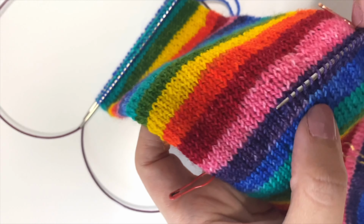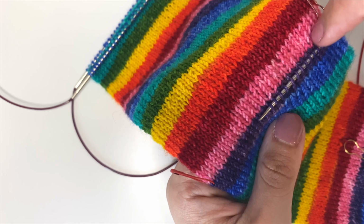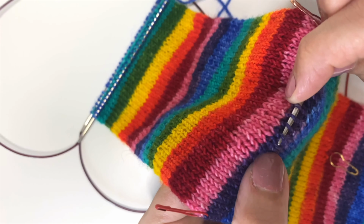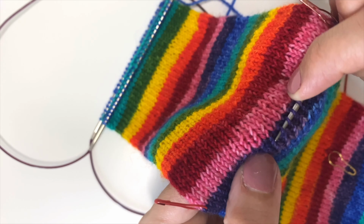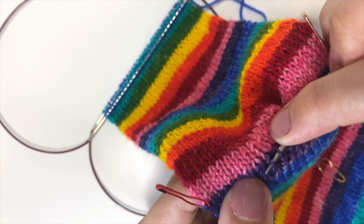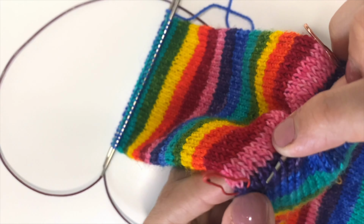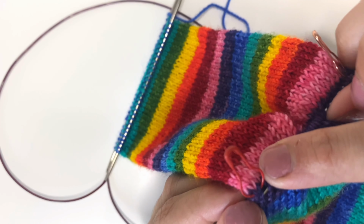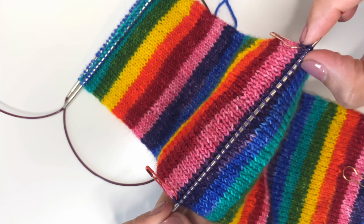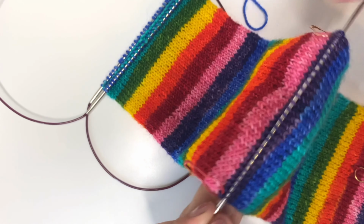You also want to make sure that you're not picking up, like you want to keep in the same row. That's why I love doing it right before a color change, because you really know that you're in the same row if you have one little row above it. So we're just going to keep picking up all of those little right legs. There we go. Now we should have 30 stitches on our needles. So we go 1, 2, 3, 4, 5, 6, 7, 8, 9, 10, 1 through 10, and 1 through 10.